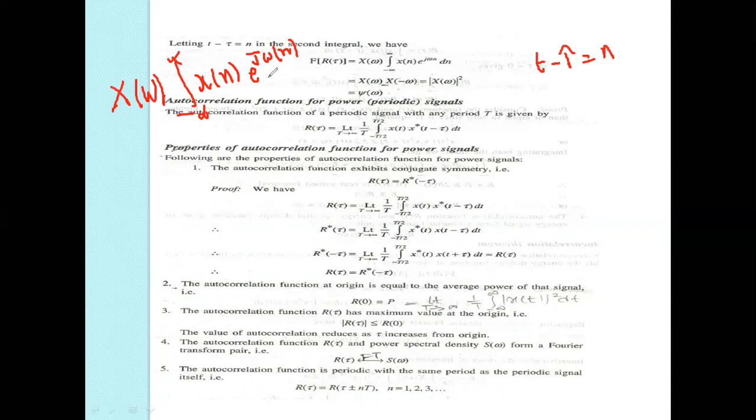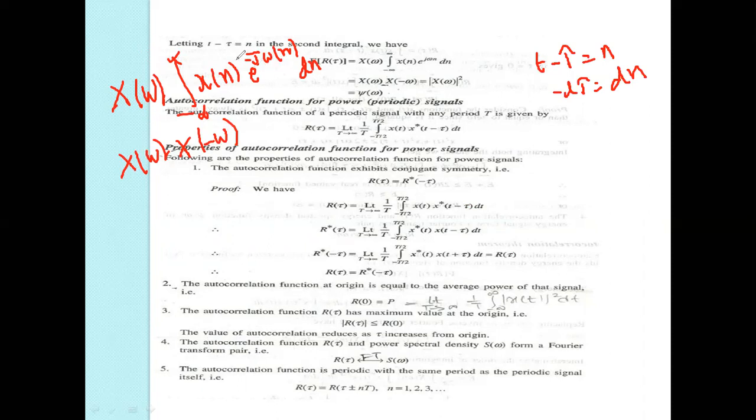We need the d tau here. The d tau changes as minus d tau is equal to dn, meaning d tau is equal to minus dn. You can keep the minus value as omega, X of omega as X of minus omega, then it becomes dn only. So X of omega into, actually this term is X of minus omega, the negative values, the conjugate term.